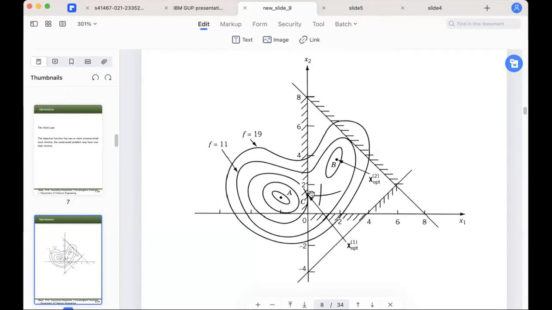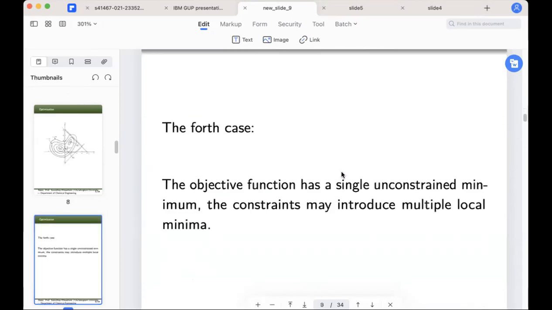And you see that the local minima still exist, right? And we have a new optimum point, which is defined by the constraint. In this case, at this point, this constraint is active. At this other point, we don't have an active constraint at all. So we have 3 possible cases.